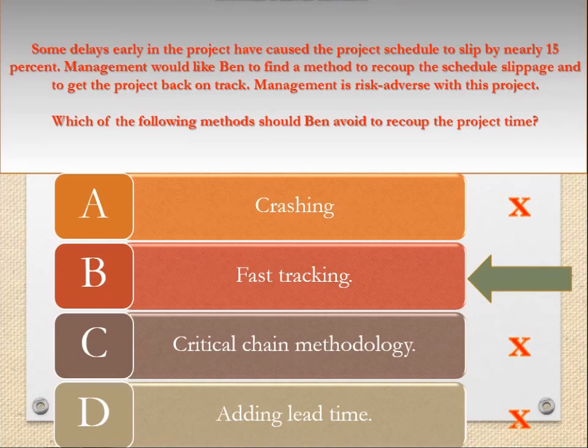Answer option A is incorrect. Crashing adds people and costs but is relatively safe in regard to risks. Answer option C is incorrect. Critical chain is not a schedule compression technique and would not necessarily help the project get back on schedule. Answer option D is incorrect. Lead time, similar to fast tracking, can increase project risks. However, fast tracking is more risky than lead.